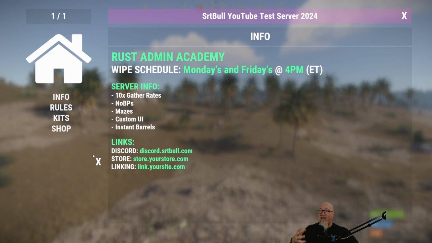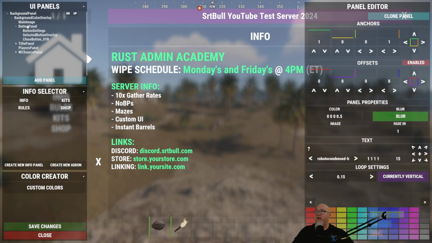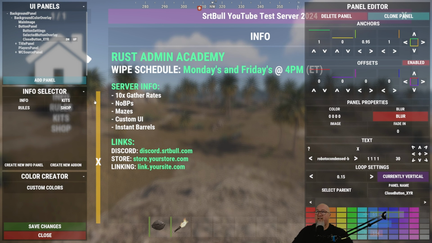So as you can see, now it has parented this X over here to this button panel instead of in this title panel. But it doesn't currently look very good. So let's navigate our way back to the button panel. And as you can see there, we've got this new close button. Doesn't really matter, we can change that too if we wanted to. So if we click on it, you'll see that it highlights that panel in yellow. And it's actually telling you the shape of the panel that we've now created. But I mean, that's ugly.